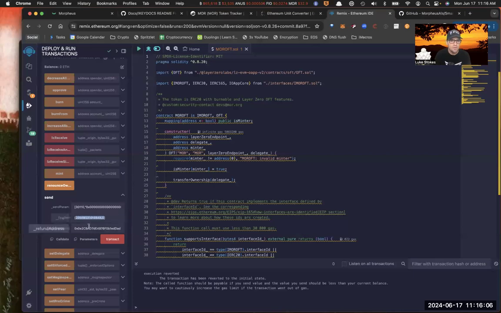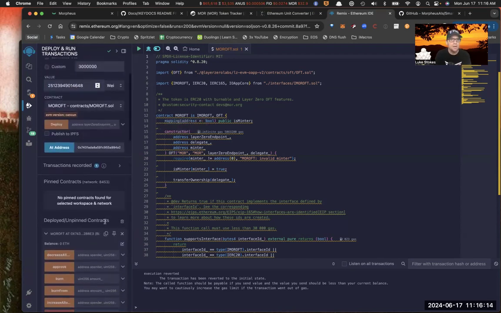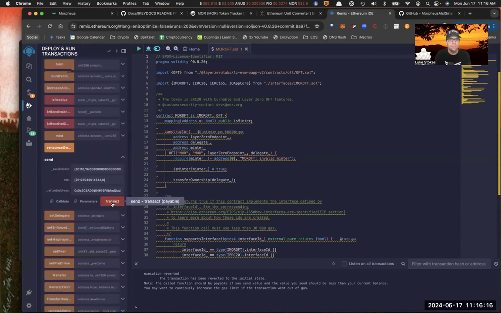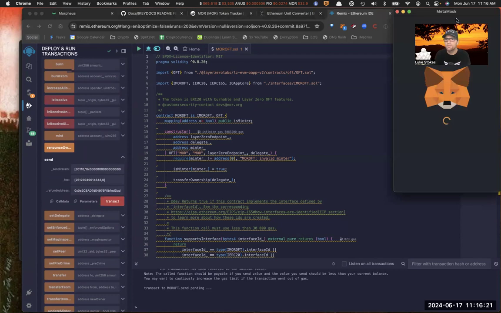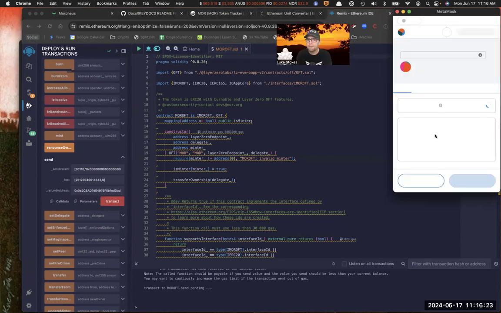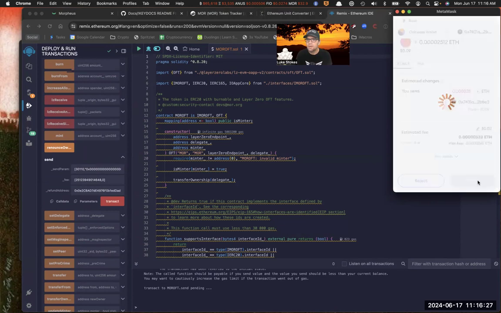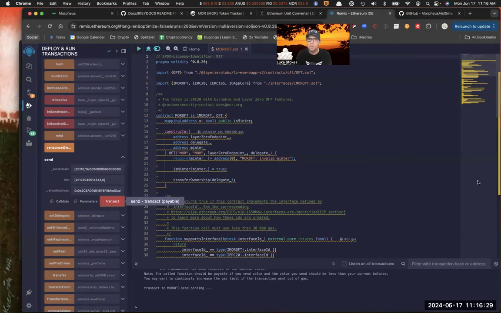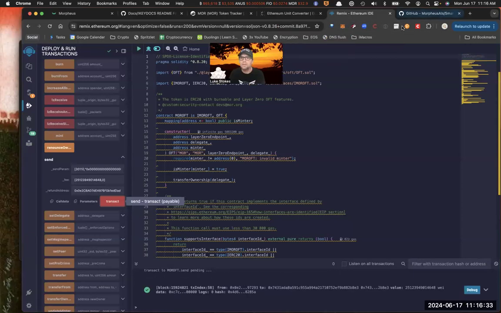So now we're going to put this value in here, and we're going to replace this value up here, and we're going to try again. See what we get. Oh, there we go. All right, we're going to move the token over, hit confirm, and let's see if that worked. All right, looks like a success.